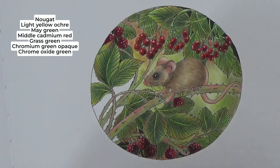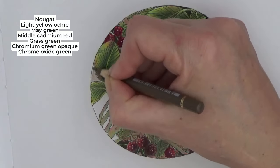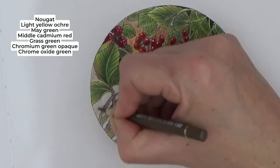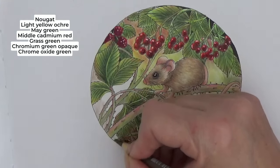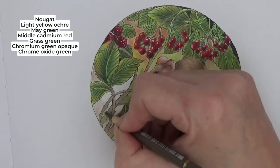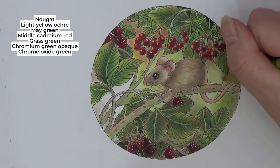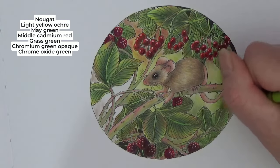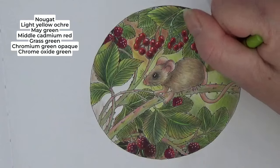What are we doing now then? So we want some nugget in here, because I want these edges up darker. And you can add even more colours if you want to. I thought it would be fun just to pull in the colours that we've already used. I thought it would make sense.